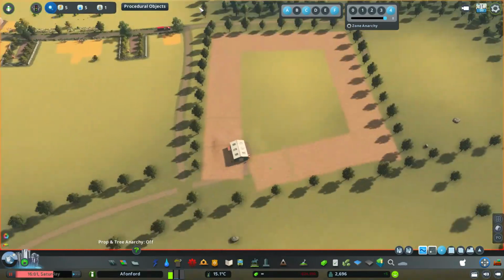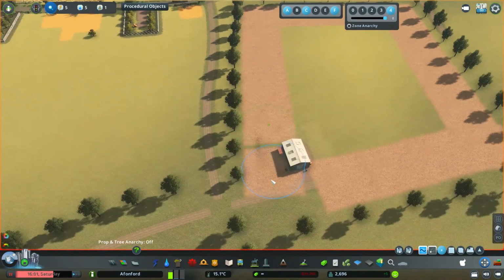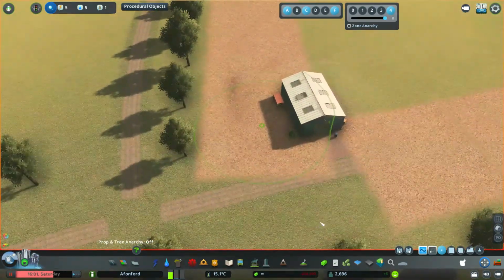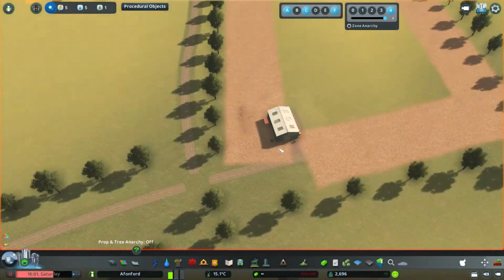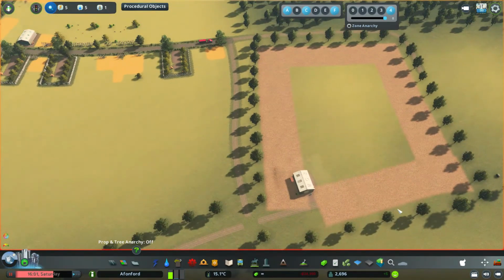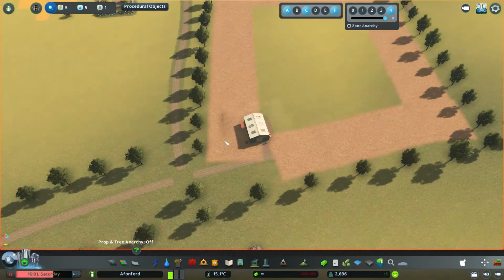Okay. So now we've got that. We'll bring this one slightly higher and this one slightly higher. You'll notice that it's sort of cutting into the road and it doesn't look great. Well, I came across something called procedural objects, and this seems to essentially fix the entire issue we're currently having about things cutting into the road.